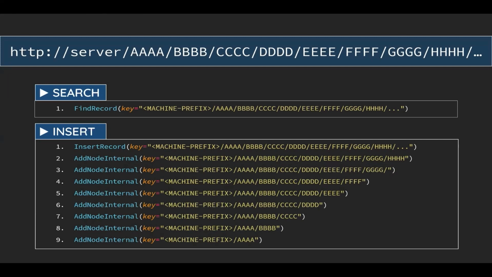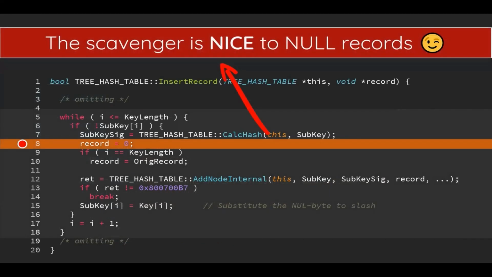What's more interesting is that all new keys will be paired with a null record. The scavenger is nice to null records and only deletes them one by one instead of killing all in a batch.